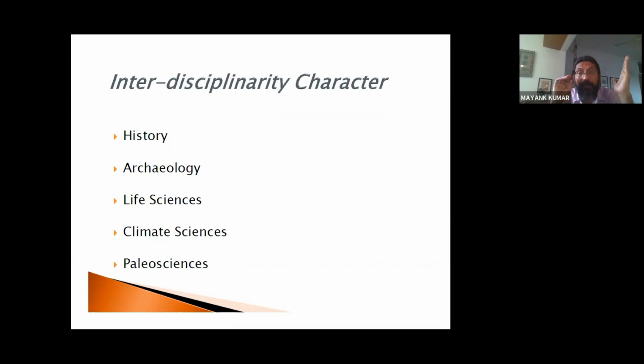But let me caution you all. When it comes to India, we need to be very careful, because India is a very diverse country in terms of its geographical features, its topography, and its vegetation. So the generalization is at the cost of negating the fluctuations within the system of monsoon over the large Indian subcontinent. It may rain in the Deccan Plateau, it may not rain in Rajasthan, it may rain in Bengal, it may not rain in Gujarat. So we need to discount that while going for this generalization.